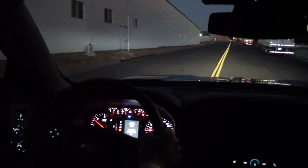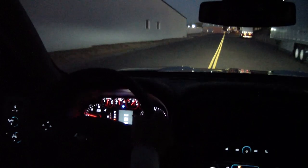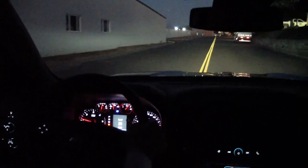Okay, now we're going to demonstrate coming out of Blackout mode when we exceed 20 miles per hour in this vehicle, which is its default speed. So you'll see the cluster come up and possibly the headlights come back on. There they go. So it comes out all on its own, so the officer doesn't have to remember to push the button.